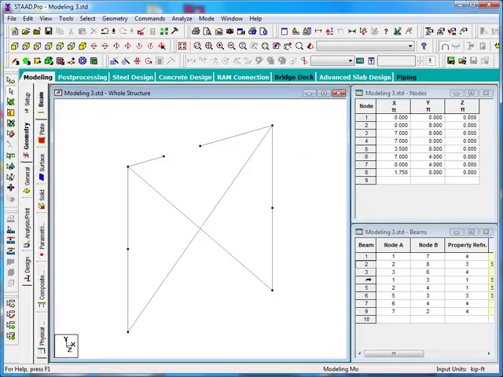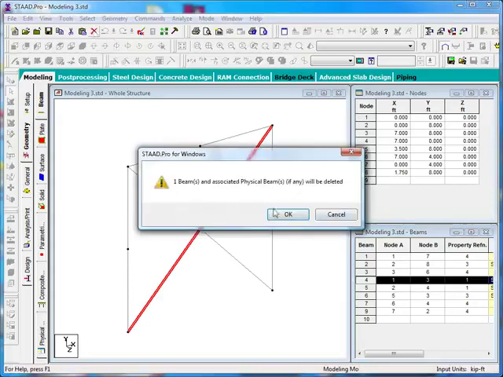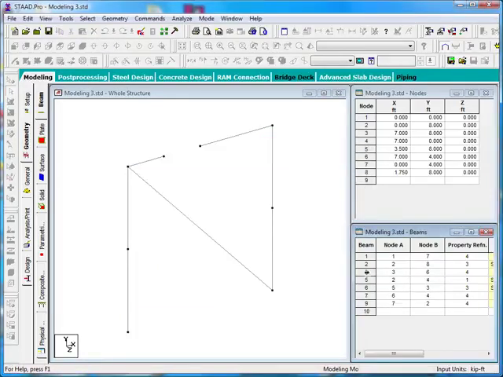And if I wanted to, say, delete beam number 4, I could select that line in the beams table, and for variety I'll come up and use the delete icon and confirm with OK. And now we can see from the list it goes 1, 2, 3, skips 4, 5, 6, 7, 8, 9. So we can use the tables and the structure diagram to modify and delete existing structure geometry.